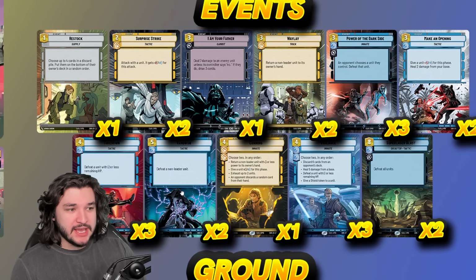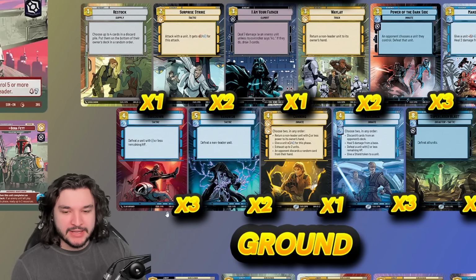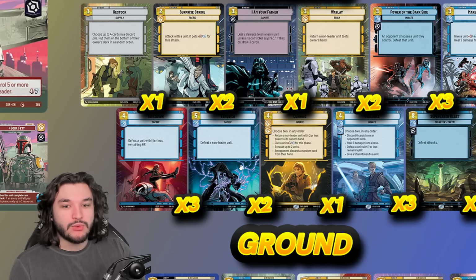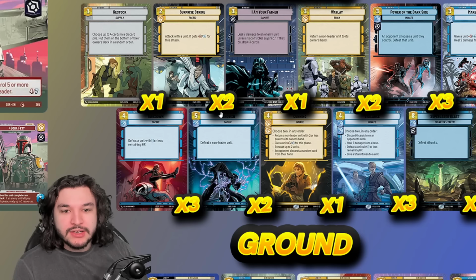3 copies of Takedown. This one is kind of like quintessential vigilance removal spell, but while it does do some really nice work in the early game, we also want to pair it with Vanquish, which these 2 are kind of the vigilance removal spells. And we are running 2 copies of Vanquish.